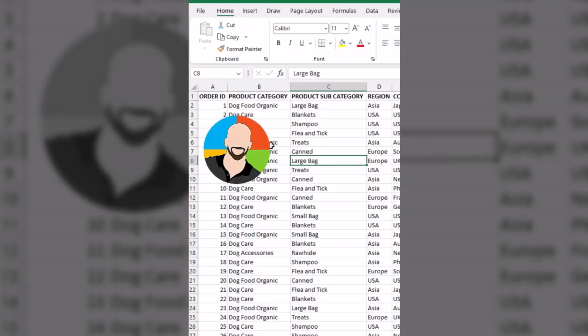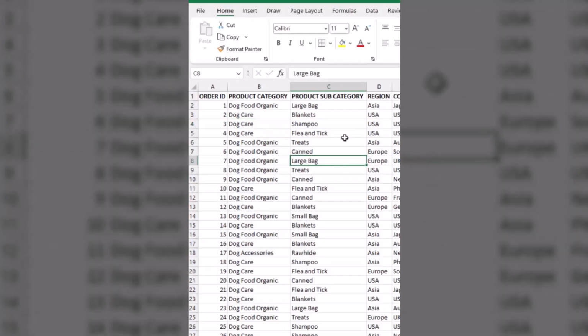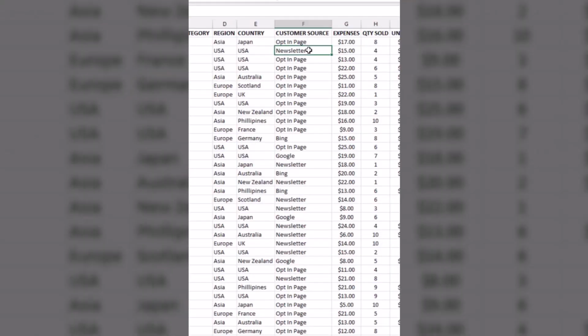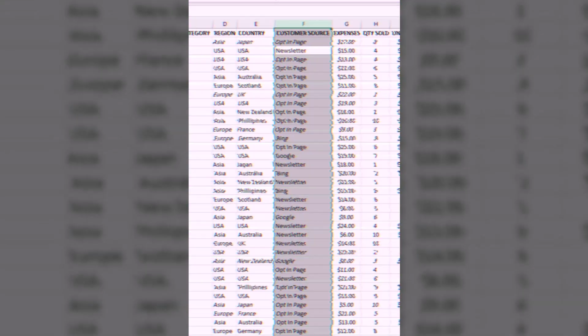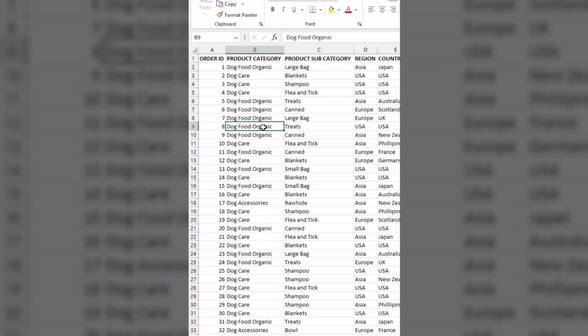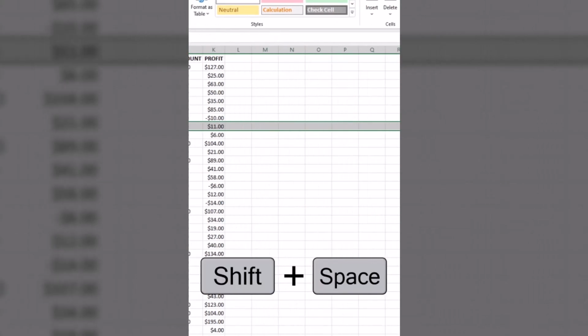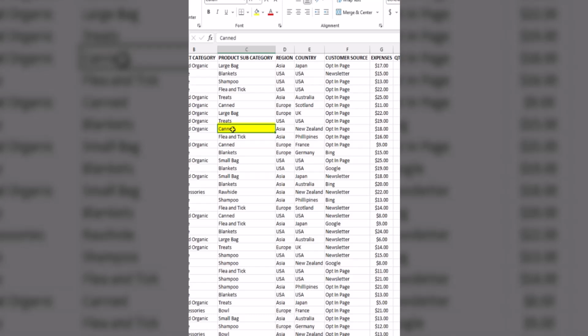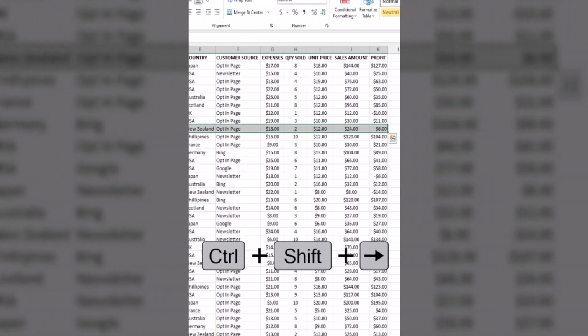Here are some time-saving Excel keyboard shortcuts. Part 1. Let's start off with this one. Odds are you know how to select your data already, yet if not, you want to press Ctrl-A to select everything. If you want to select the entire column, press Ctrl spacebar. If you want to select the entire row, press Shift spacebar. To select from the point you're at to the bottom of a column, press Ctrl Shift down arrow. To select from the cell you're in to the end of the row, press Ctrl Shift right arrow.